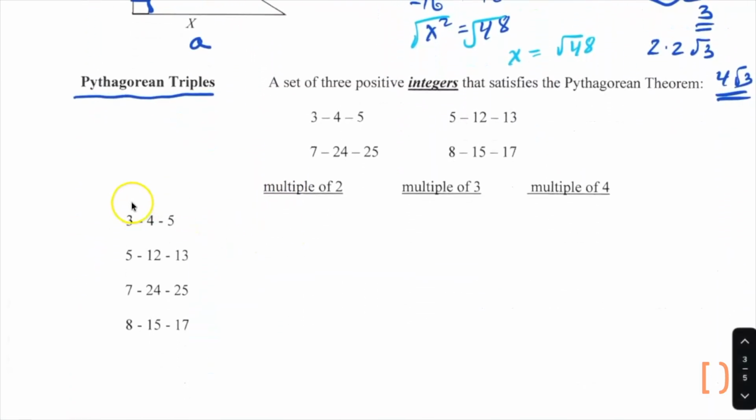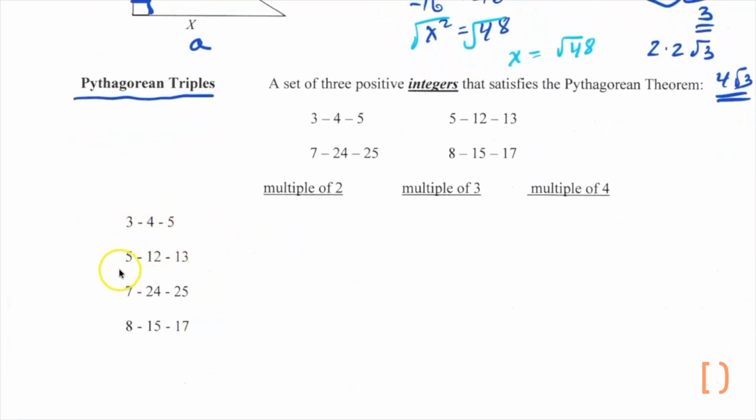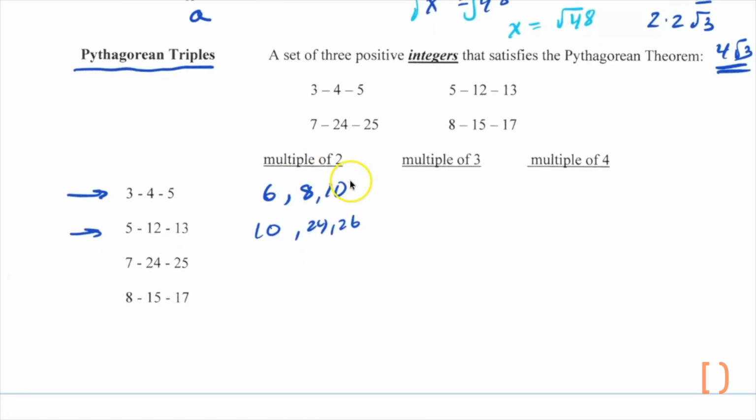25 there. So here are the most famous Pythagorean triples: 3, 4, 5; 5, 12, 13; 7, 24, 25; 8, 15, 17, right? This one we did earlier. I would say most of the time the ones I remember all through college were these two. And then the multiples of them. So you can multiply these guys by 2 and it still holds. So if you multiply this by 2, you get 6, 8, and 10. I can do math. Over here you get 10, 24, and 26, right? Those are also Pythagorean triples. So any multiple of these is also a Pythagorean triple.